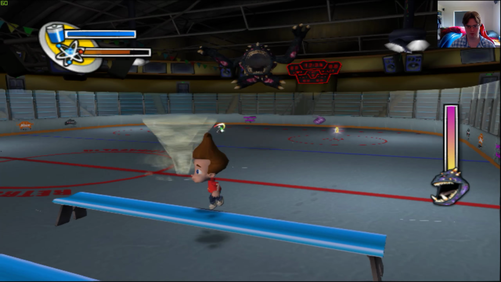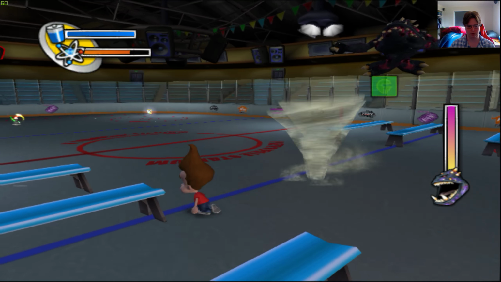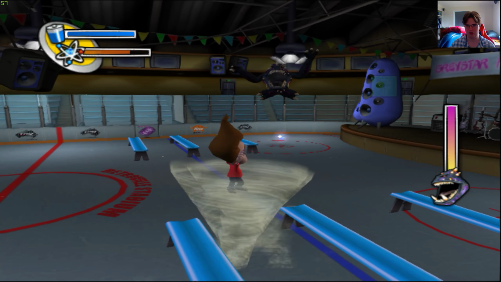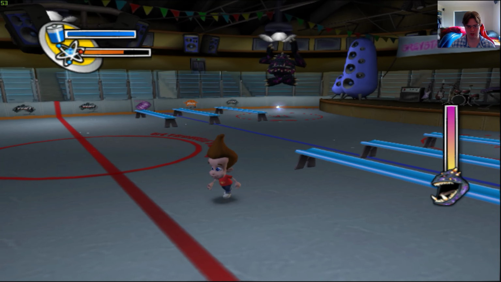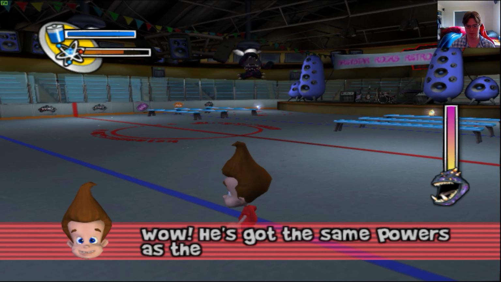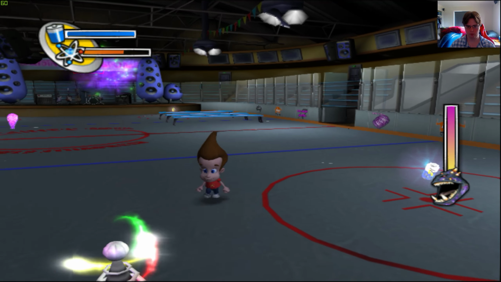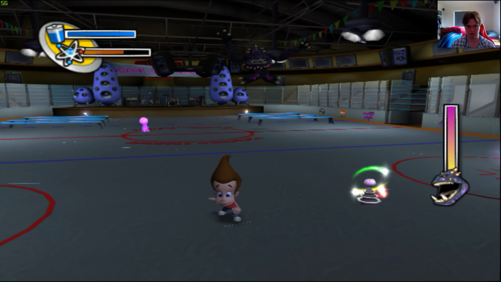But if I go back to native 640 by 448, which is the PS2, you can see there's a lot of aliasing on the ground in the far distance, but also you can't really tell much besides looking at the colors. If you look at the enemies' eyes, you can see a bit of shimmering up ahead, but that's really about it. Otherwise, this game has actually aged quite well resolution-wise.